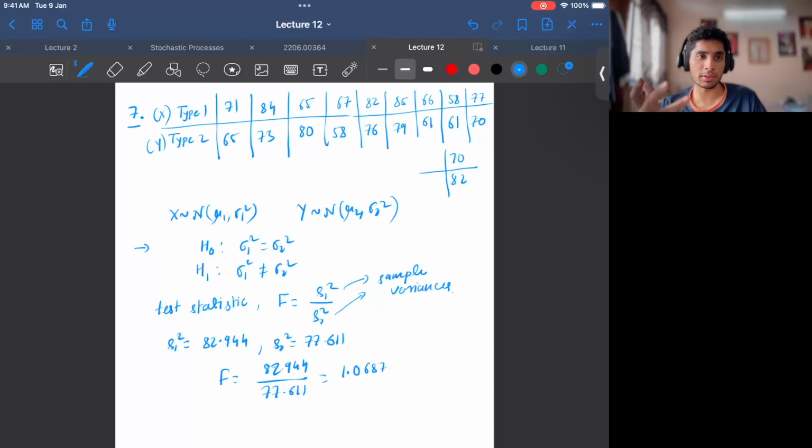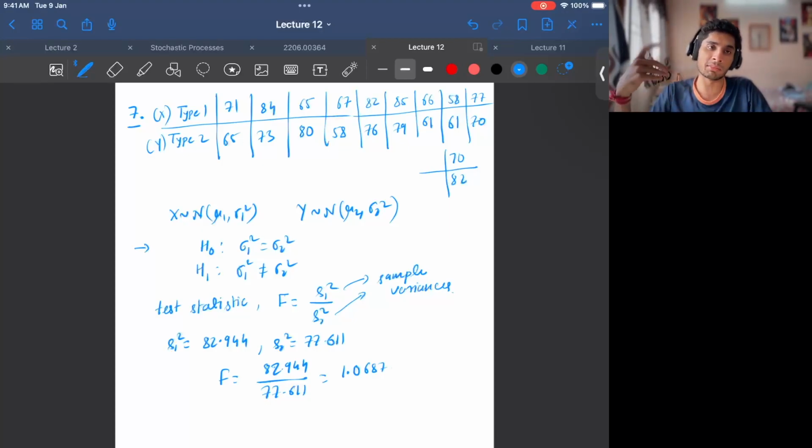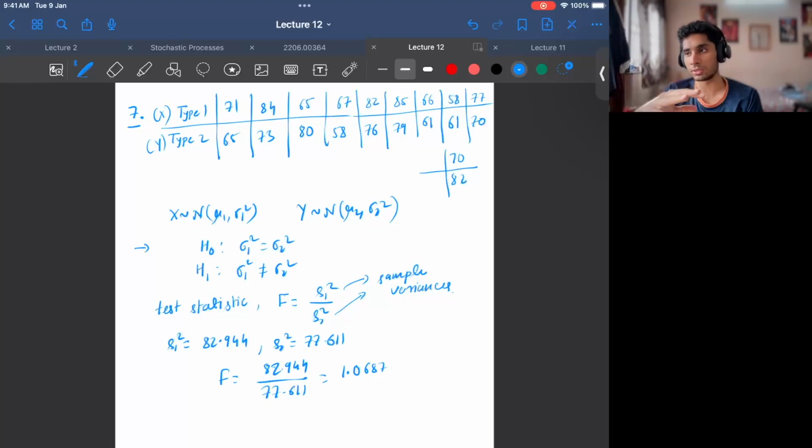Today's session was more about remembering stuff than actually logically thinking. You just need to remember that if these things are given, then what do I need to do? If those things are given, what? You can actually make a cheat sheet of these things and paste it on some wall. Just look at it whenever you wake up or whatever is a convenient time for you. That way it will be easier for you to remember these things.